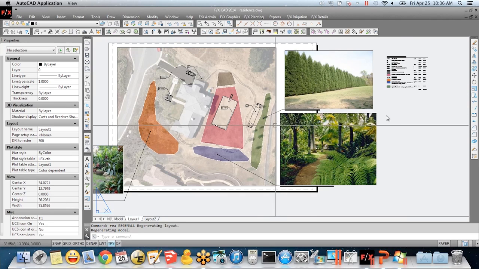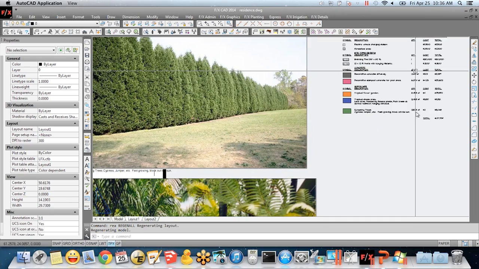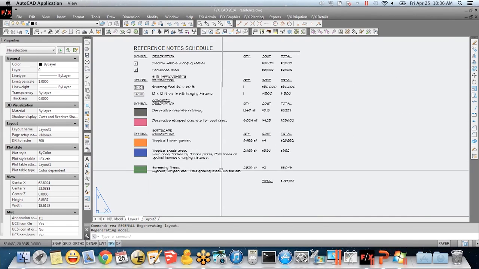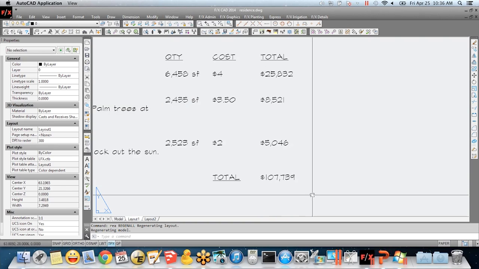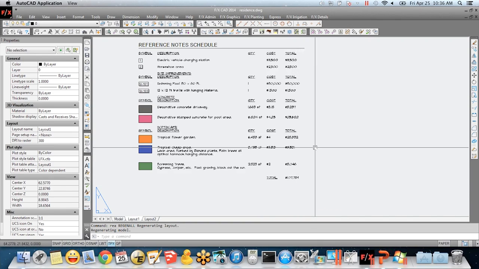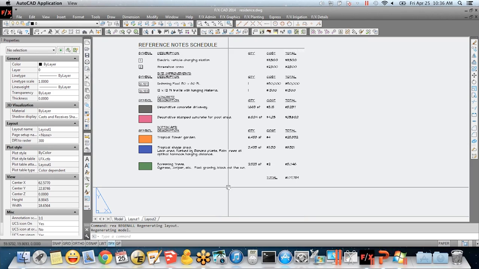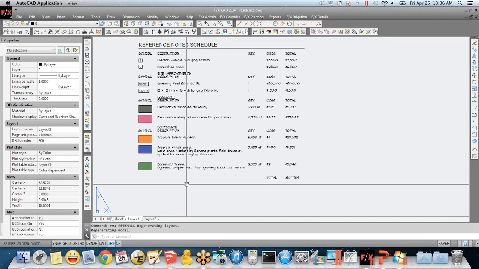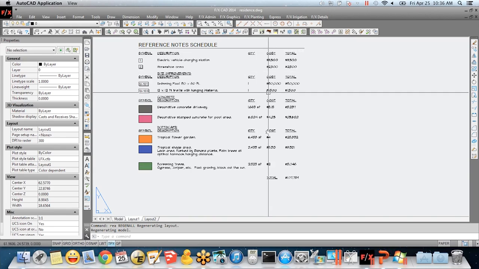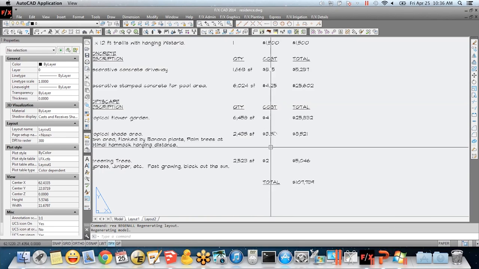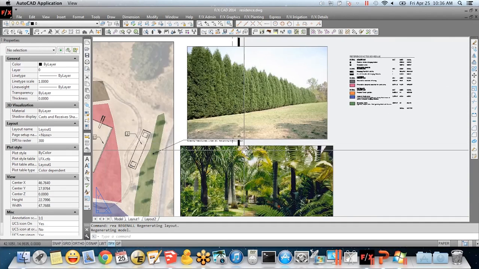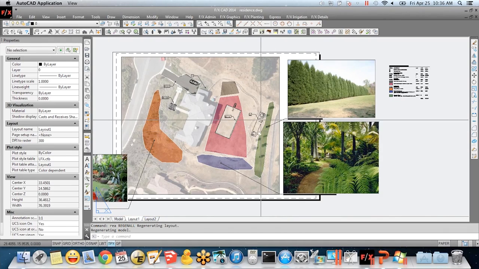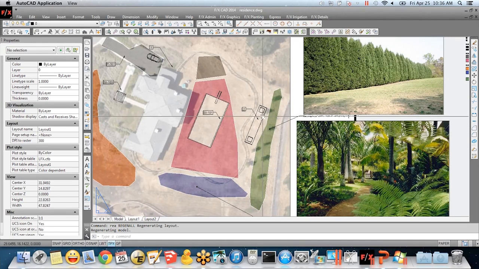So yes, this takes a little bit longer than simply typing some of this into an email, but doesn't this look more professional? And now I've given my client a number. He knows to pull that out of his IRA because we're going to do something nice with his backyard, and his neighbors will have nothing on him then. But where this leads to is, where do we get these dollars per square foot? Where do we set all this up to be so fast? Particularly that horseshoe area, I might think, gosh, I wish I had that.